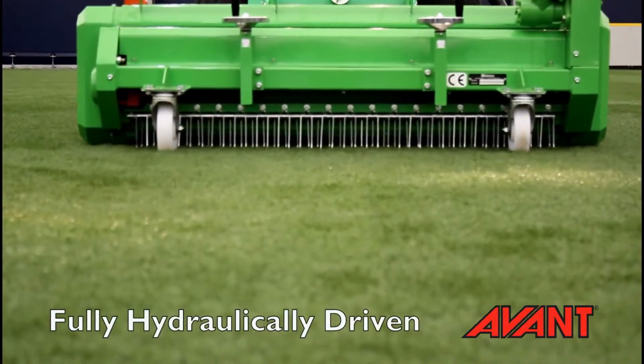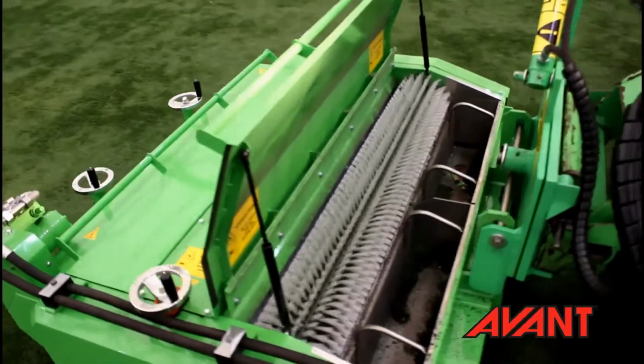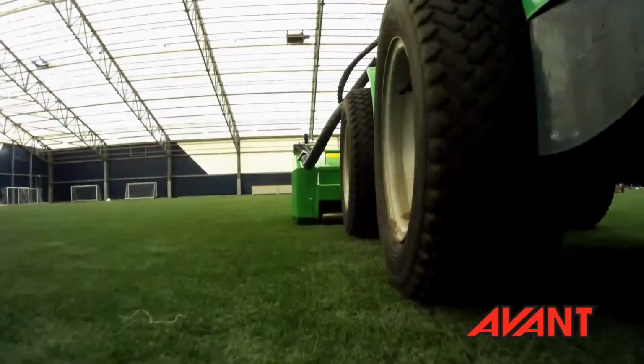The 1.2 metres wide machine's advanced fully hydraulically powered system works by taking the infill out of the artificial turf surface through a decompaction rake, then cleans, filters and returns the infill to the surface, all in one pass.